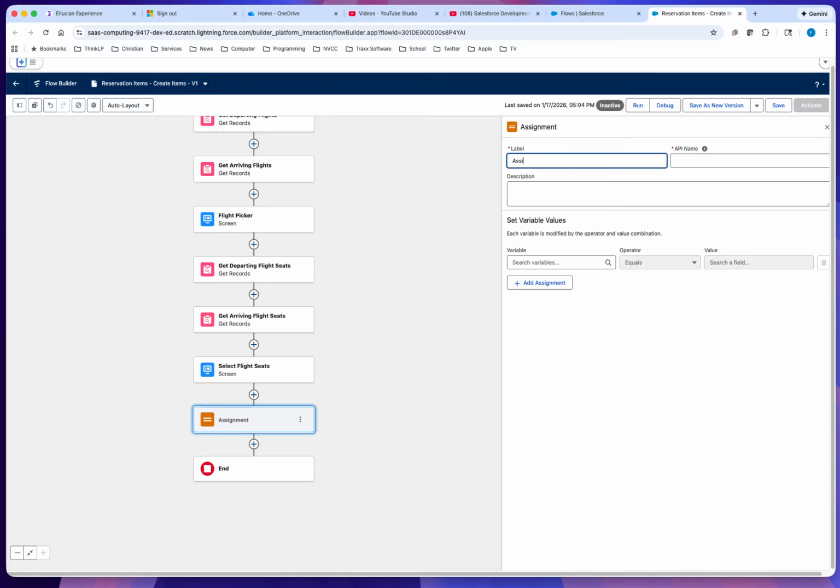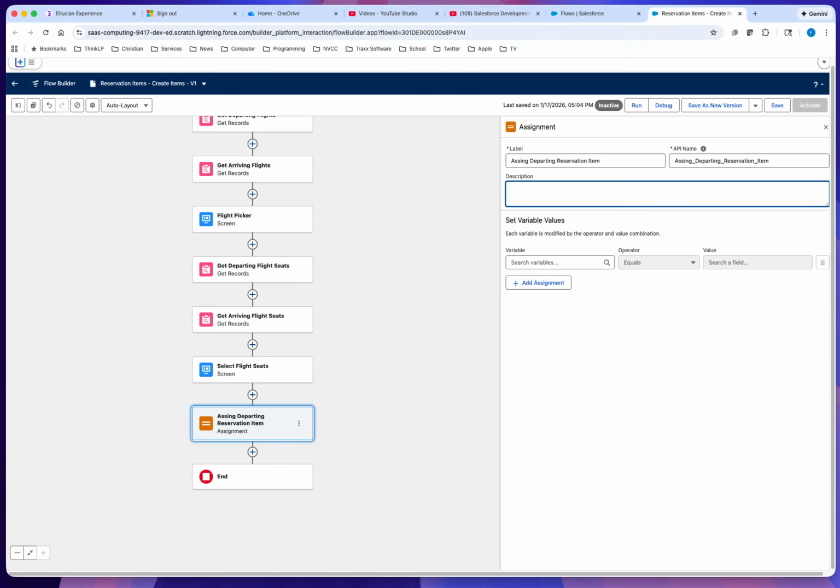So the first thing we want to do is assign departing reservation item. And this basically assigns values to the fields on the departing reservation item.